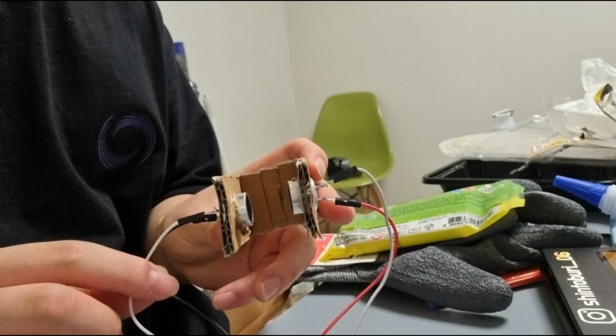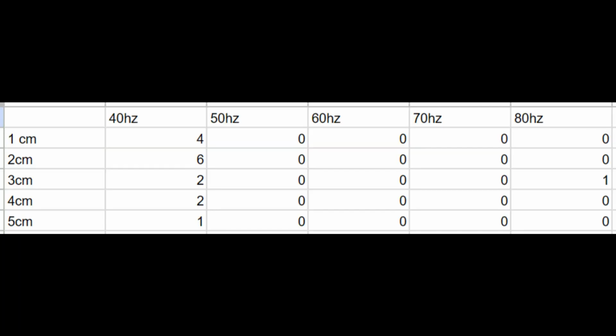Before making a formal skeleton, I will make a very last attempt using cardboard. I'll try different heights, try different angles, and also measure the length between different modules to see which method lifts things the best. These are the stats I've been experimenting with. And as a result, most of the objects float at 40 Hz.